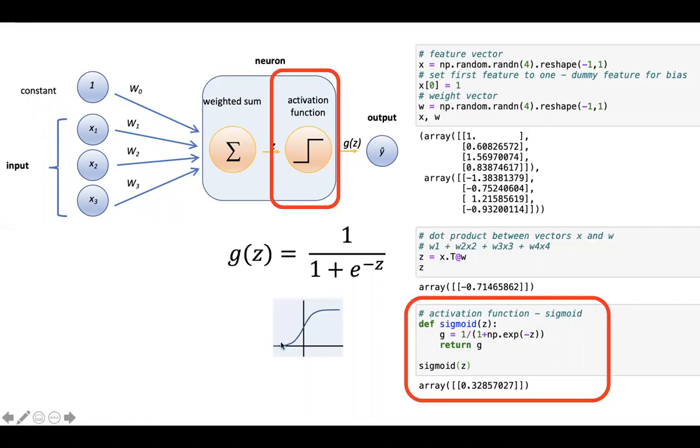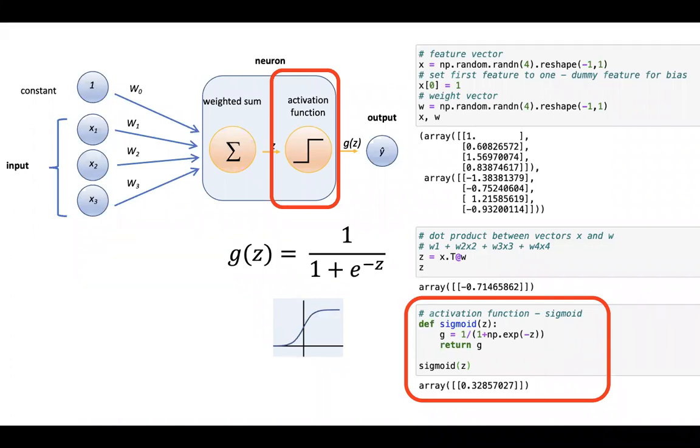Here you can see a small schematic plot of the sigmoid function, which is S-shaped. This is basically how the perceptron works, and this is the first simple algorithm that, for example, could be used for a binary classification task.